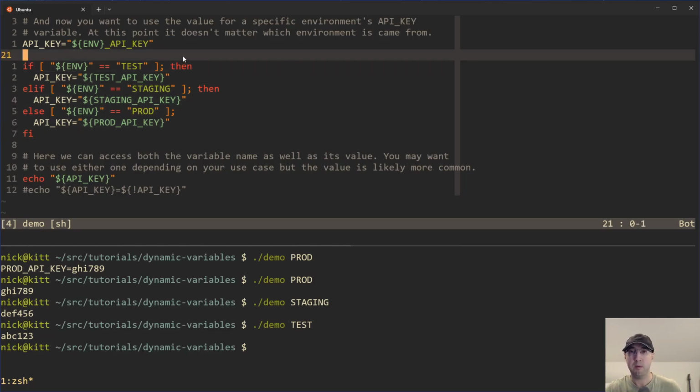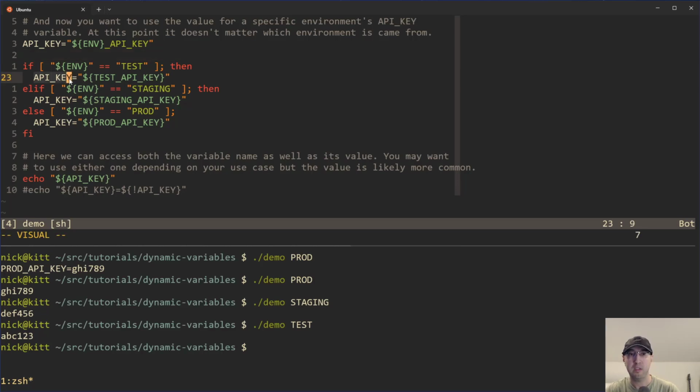But this is a little bit more unmaintainable in my opinion once you move beyond something like one environment variable. So you can imagine having a script where you might have 15 or 20 environment variables. Instead of API key, you can have 15 other things that aren't API key here. That means, though, for every environment that you have, you might have three of them, test, staging, prod, you might have two of them. Maybe you just have a dev and prod or whatever happens to be.